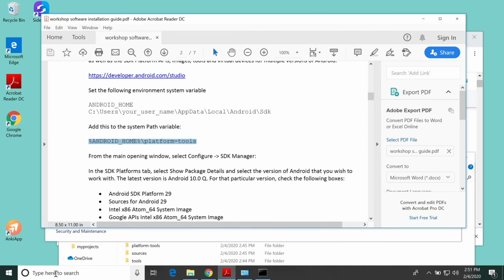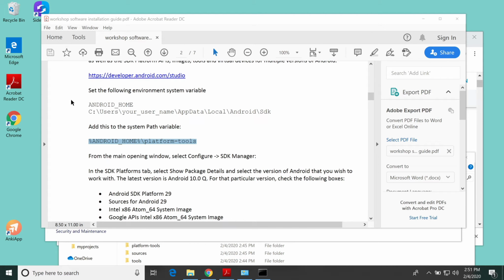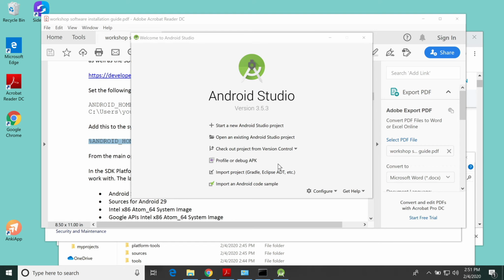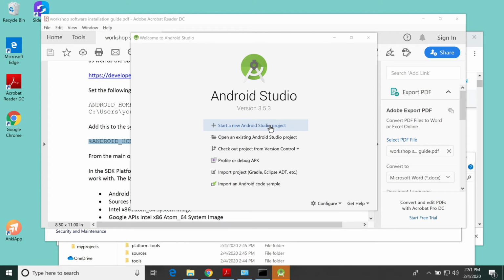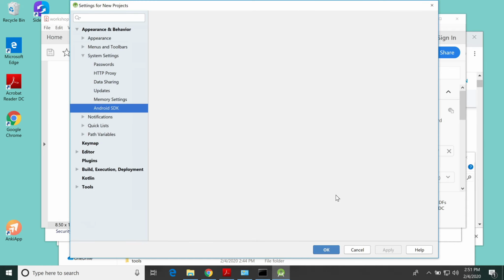Okay, so now that we have set the path correctly, we are going to configure the SDK Manager in Android Studio. So we're going to start up Android Studio again. Okay, SDK Manager.